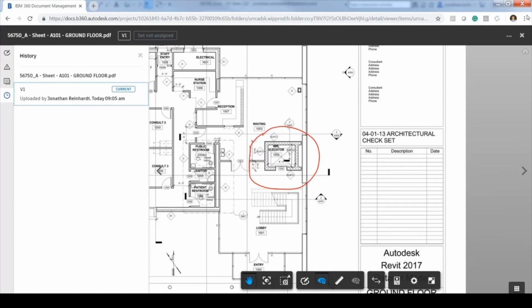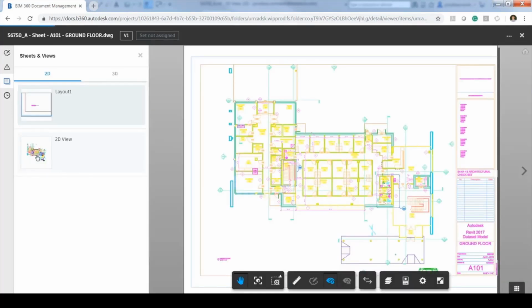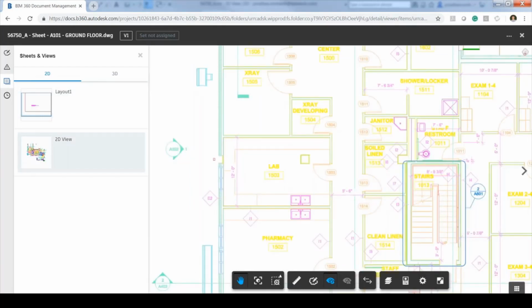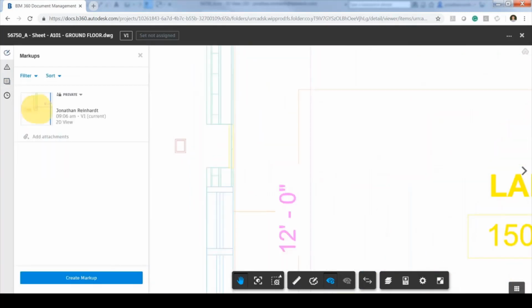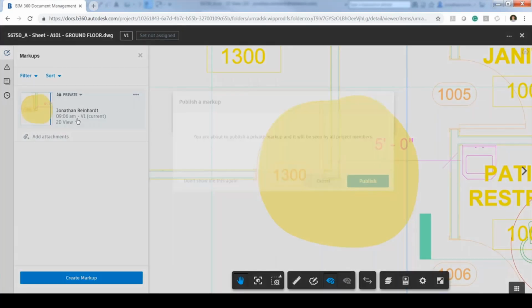And the same with CAD drawings as well. You're able to access them and view them, take measurements, compare versions, and you're also able to add comments and add markups, in a similar way to what we did for the PDFs. This is one I prepared earlier, and this is just highlighting an area. As soon as I highlighted that area, it created a markup automatically, and then somebody logs into this again. I can publish that. If you want to publish a private markup, that's fine. Publish that markup. Somebody can then inspect that. You can also add comments to that as well.